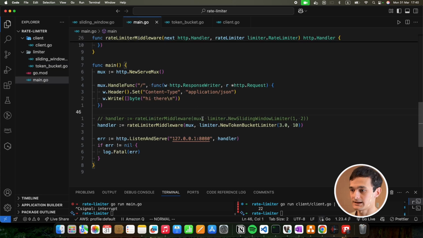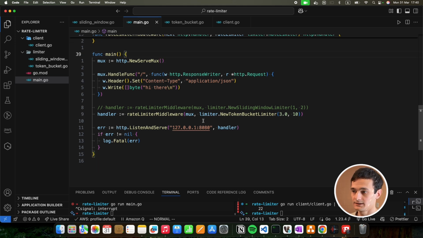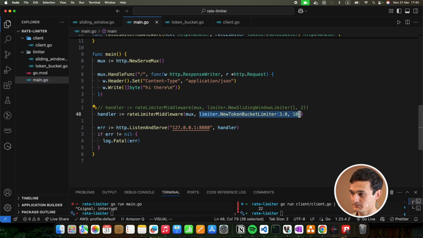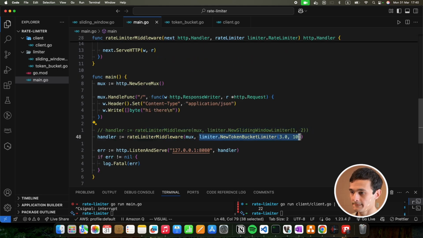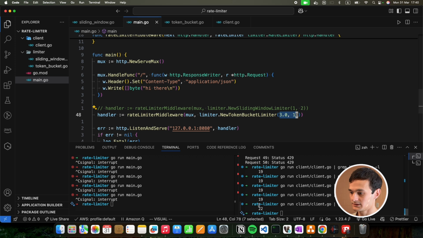Actually, when you use one of the popular RateLimiter packages out there, it's called rate, from Go's external packages. If you just swap this RateLimiter with the one from the external library, you get the same result with these same values. Yeah, you get the same number of allowed requests with the same accepted arguments.